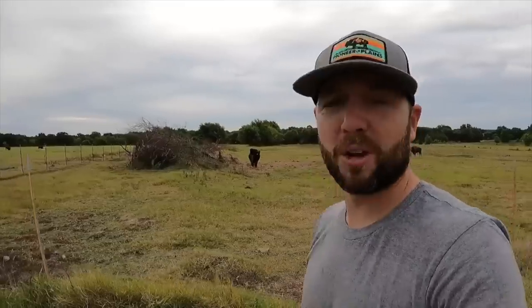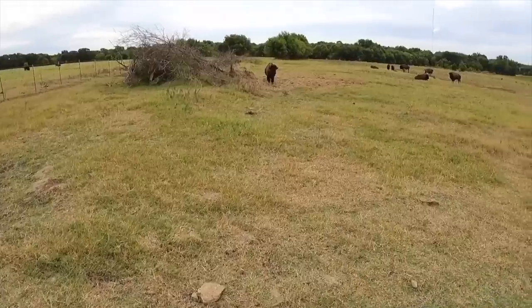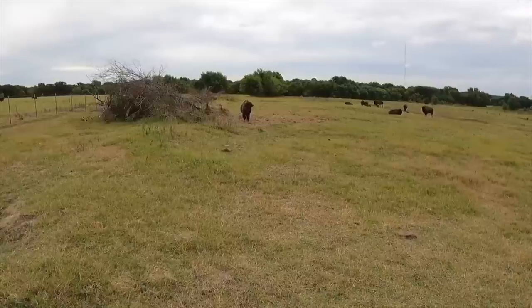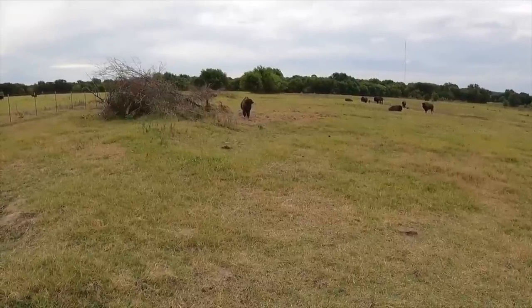So what I'm going to do is get some cubes. I actually brought her a couple apples. I've heard that Bison will eat apples, so I sliced up some apples for her. And see if she'll eat an apple. Eleanor, get your butt over here, before the big herd does.